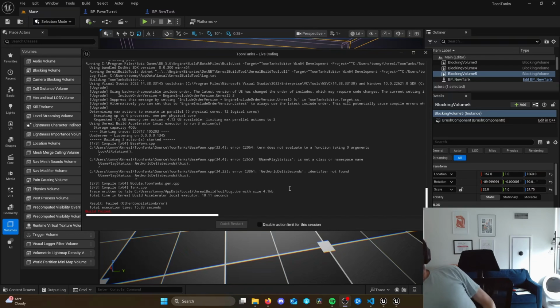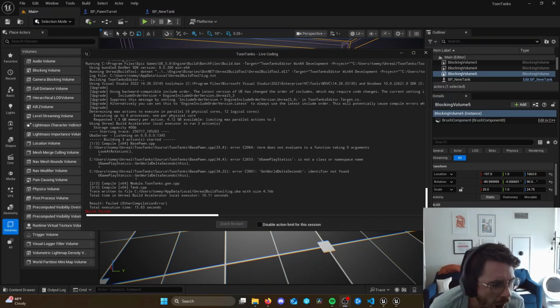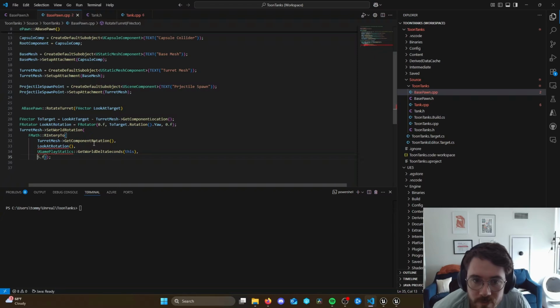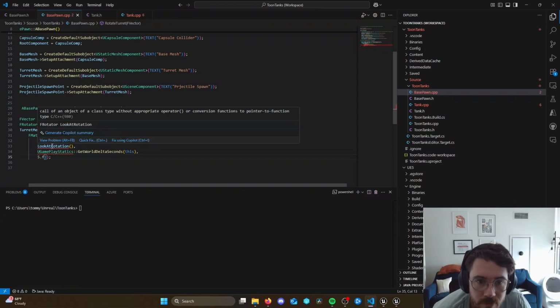It's getting the rotation. Now the next input is an F rotator called target. That's the value we want this turret mesh rotation to interp to, to smoothly approach. That's going to be our look at rotation. So I'm going to say look at rotation. The next input is delta time.